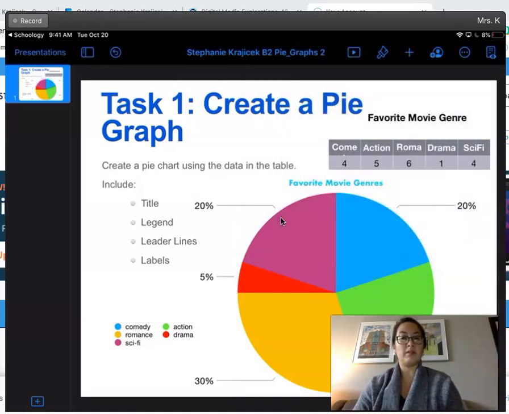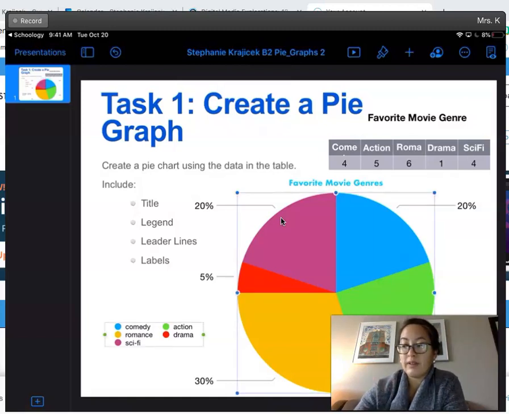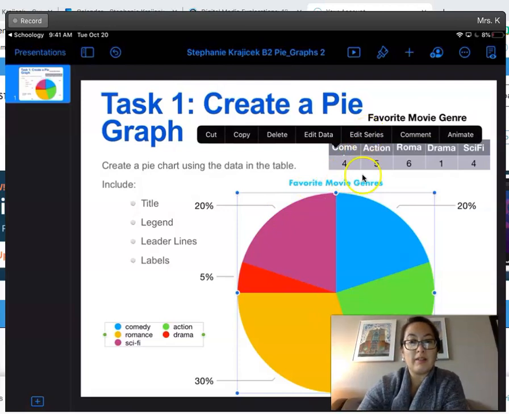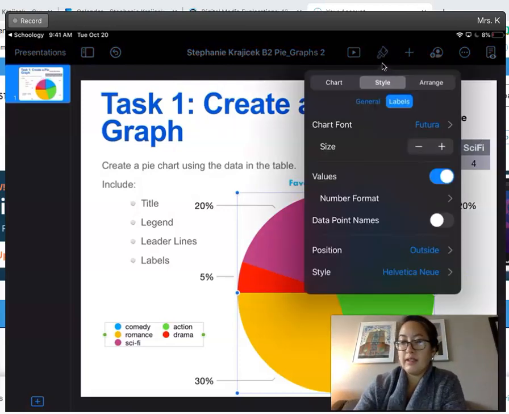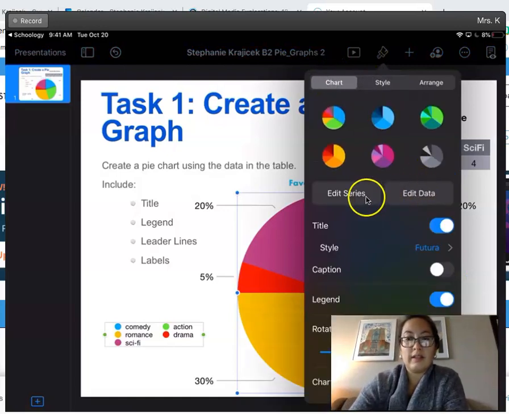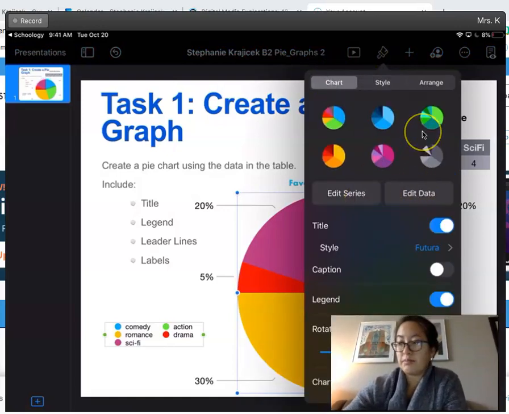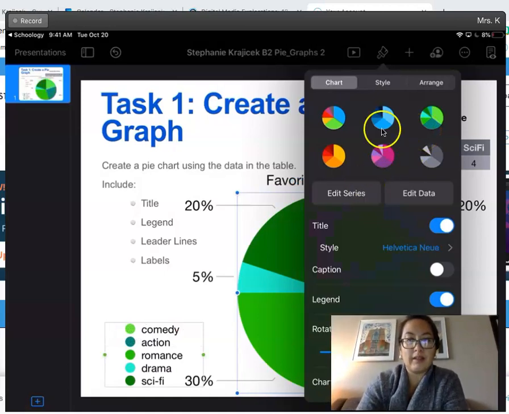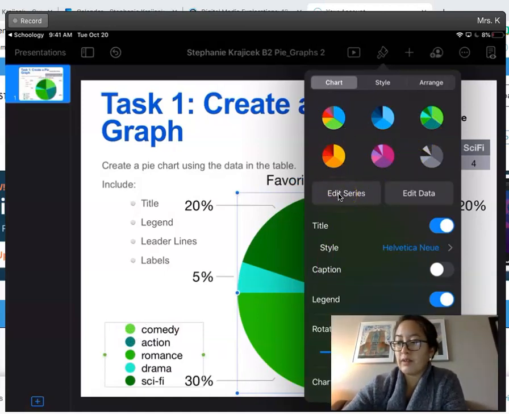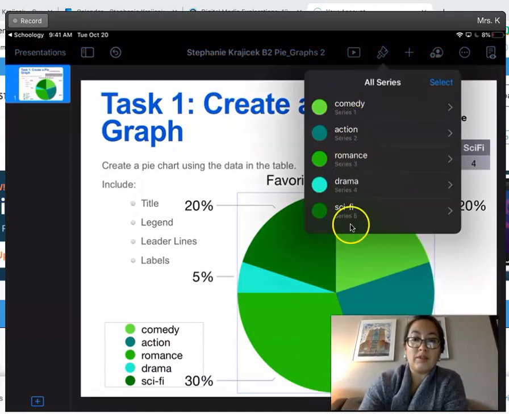The last thing that I want to do is change the color of my pie wedges. So in the library, I have stickers on the books that go with the genre of the book, and I want the wedges on my pie to match the colors of my stickers. And so to do that, I'm going to go into edit series, and there's two ways to do that. You can either tap the graph and get to that black pop-up menu and choose edit series, or you can tap on the format and go to chart and edit series. So I could just pick one of these, but that's too many greens, right? I want them to be more distinct. So I'm going to go to edit series, and now I can choose what color I want.